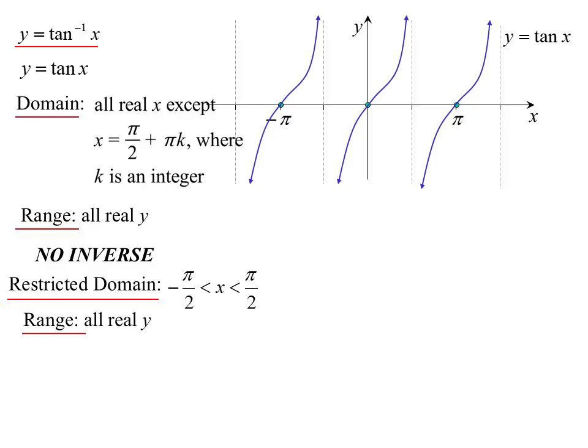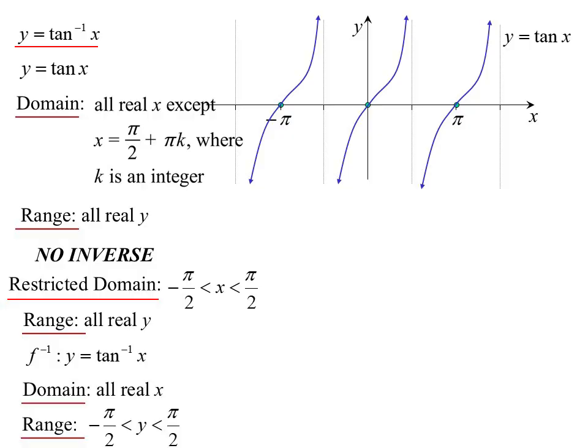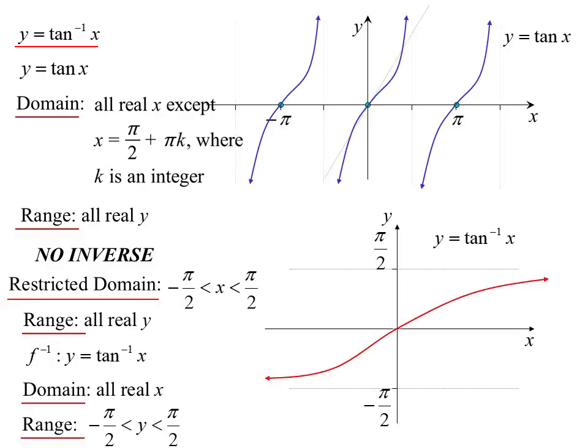The range is then all real y. And now the domain of the inverse tan function, that range swaps over, and the range, the restricted domain swaps over, and drawing that one up, that piece of the tan curve, but now it's going along the y-axis. So we get horizontal asymptotes instead of vertical asymptotes. So there's our 3 basic inverse trig functions.